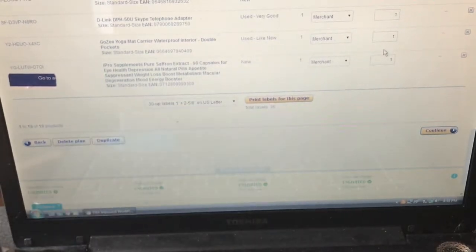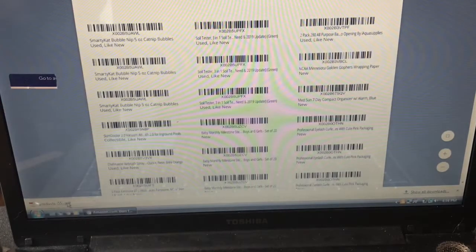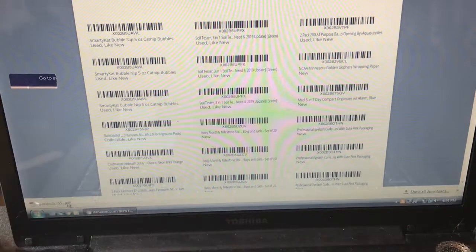You can always just leave a UPC, but I've heard where people get some things mixed up. So pretty much after you know who's going to print all the labels, it's going to be you. So you're going to check everything, make sure everything is right. Pretty much you're just going to click print labels for this page. After you do that, you're going to come down here and you're going to see in your little corner the tab where the products are. So you're just going to come down here and click on it. And as you can see, you have all your labels for your page.